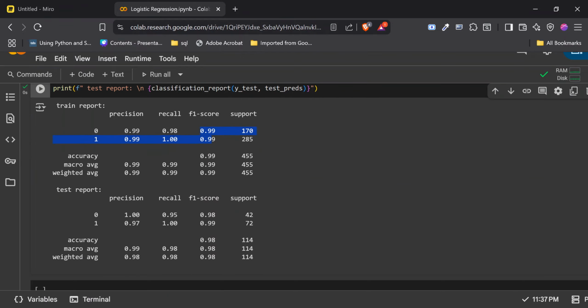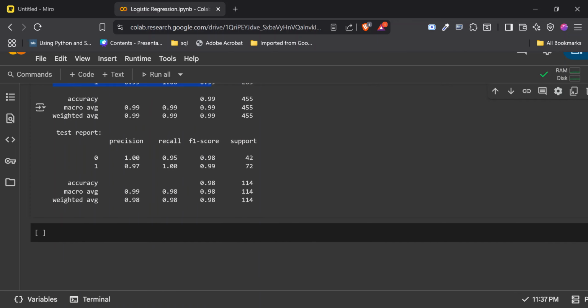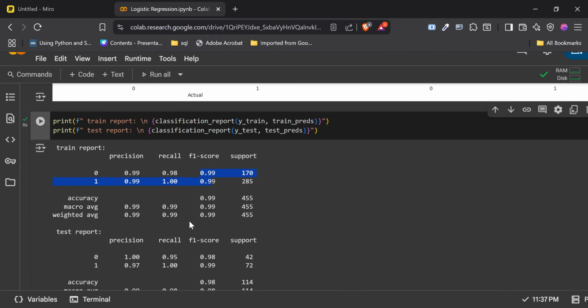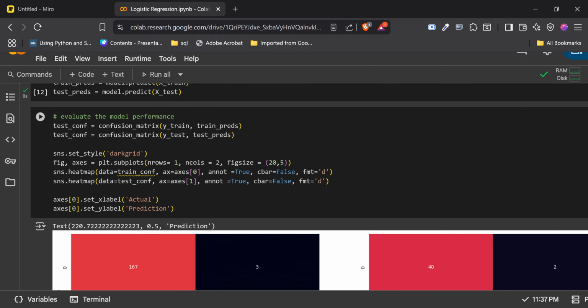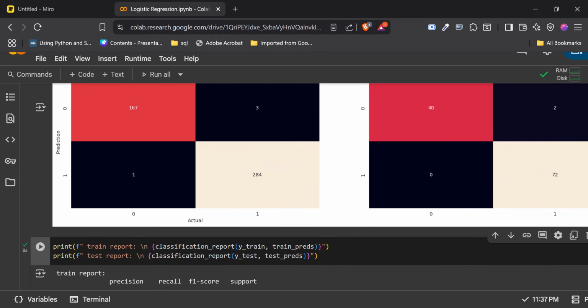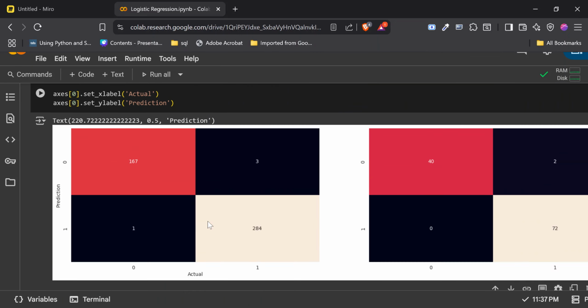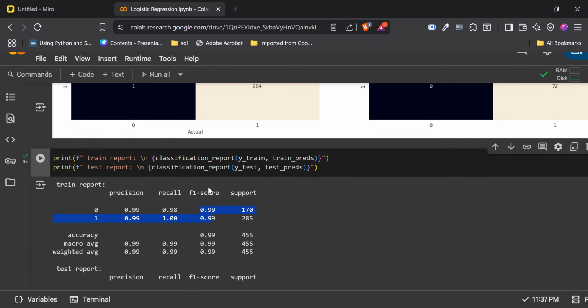You wouldn't call this overfitting really, because it's really, really small. So this is the way you evaluate a classification problem, by using confusion matrix, precision, recall, and F1 score.